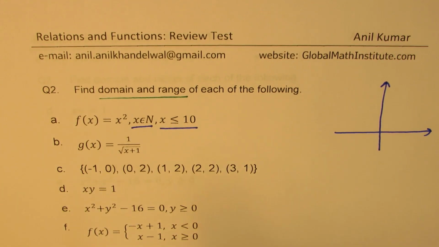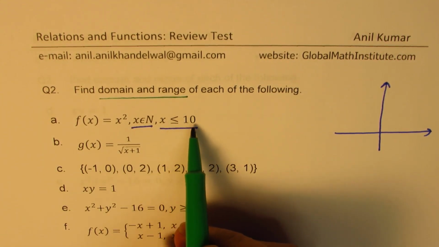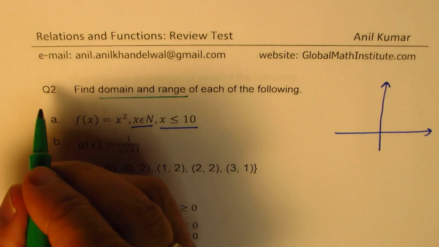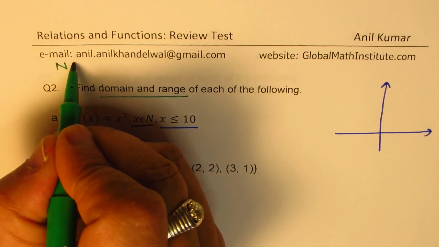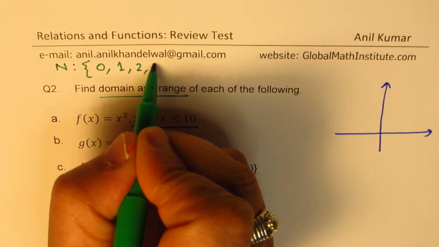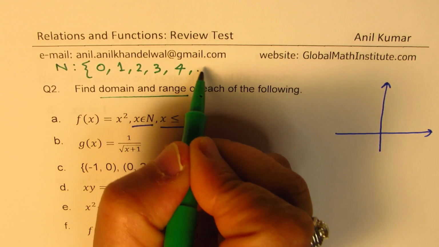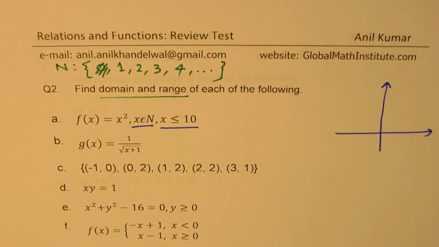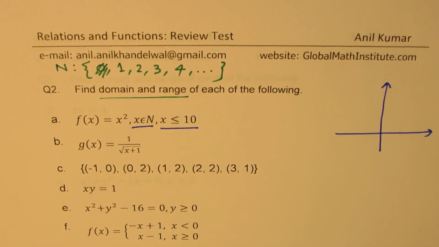So when I say x is less than 10, there's an equal to, and it's natural numbers. What are natural numbers? Okay, so let's write down here natural numbers means set of numbers like 0, 1, 2, 3, 4? No. Natural numbers do not include 0. Natural numbers is a set of numbers from 1, 2, 3, 4. If you include 0, you're talking about whole numbers. So that is kind of important to understand.